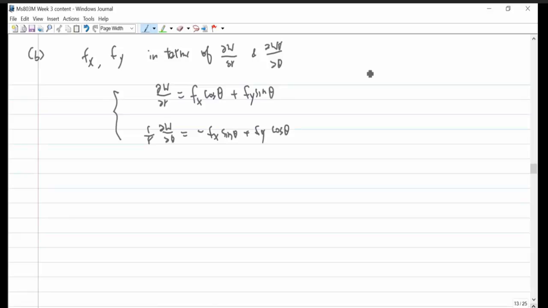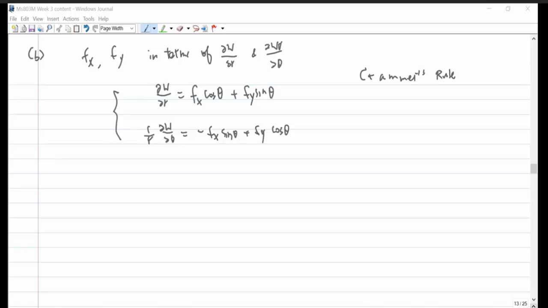Well, let me help you recall Cramer's rule first. Have you heard about Cramer's rule? I think Cramer's rule is one of the easiest ways to solve this equation. So let me help you recall what Cramer's rule is. I'm going to go to Google and search Cramer's rule here.